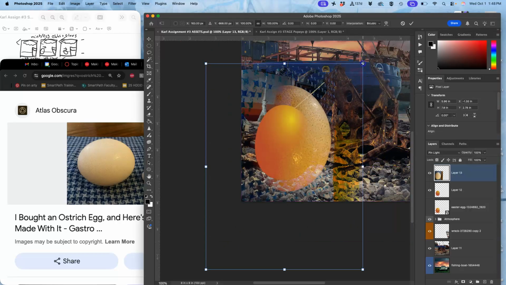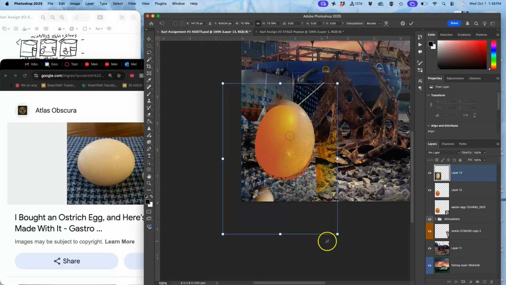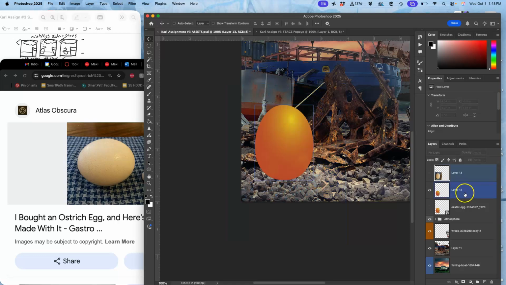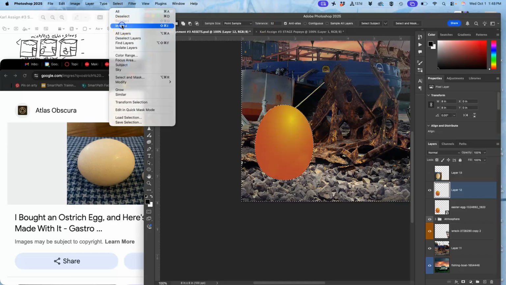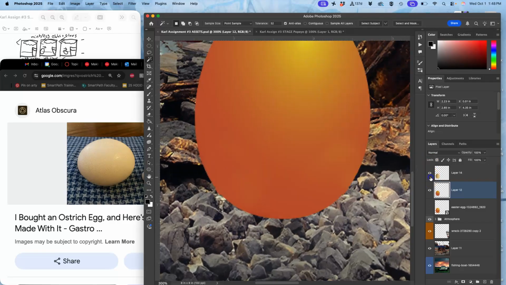And then I'm going to scale it down, stretch it so it covers my egg, and then hit return. Then I simply lasso the empty space around my egg, say select inverse. This is how we colored our very first exercise. Move to this layer and then duplicate. Command J and then delete what it comes from. And now I've got a nice texture on that egg.